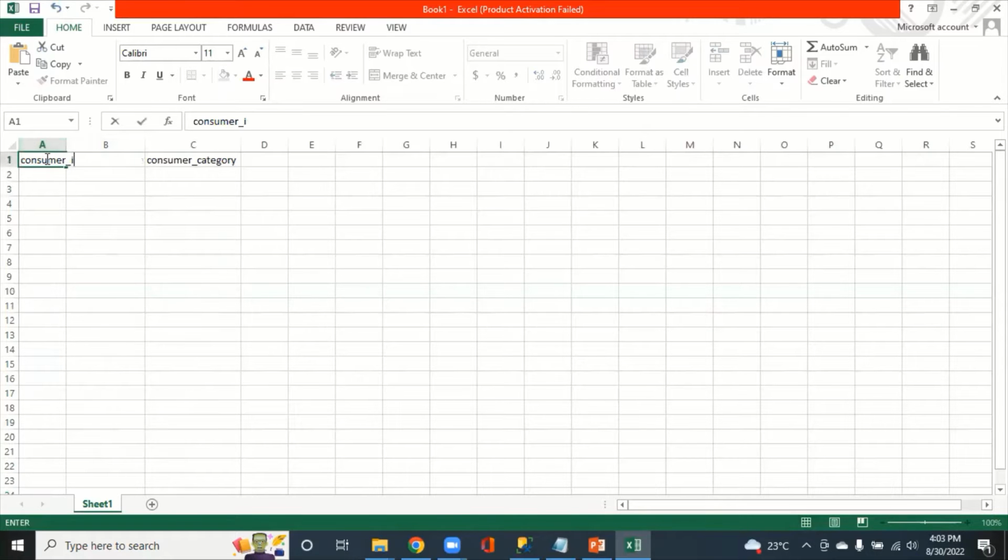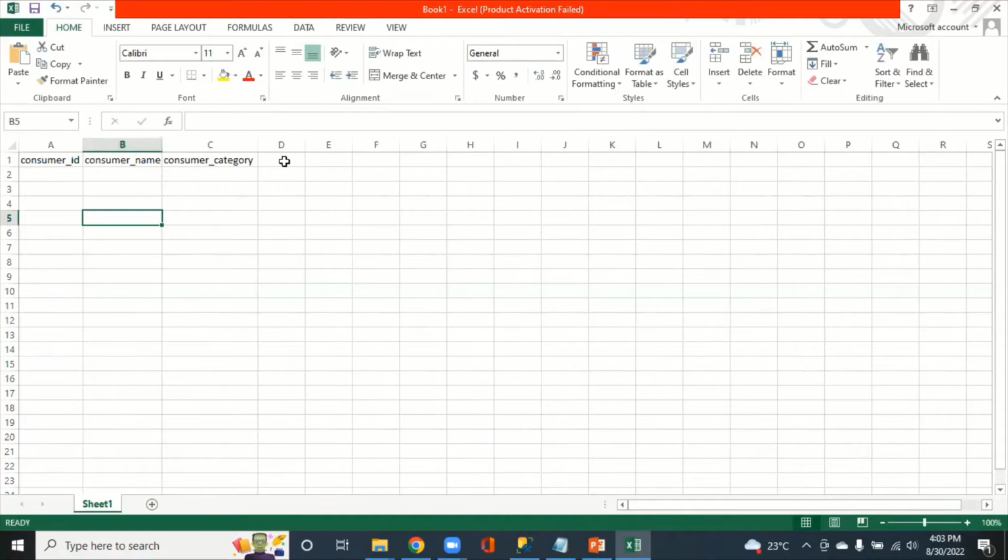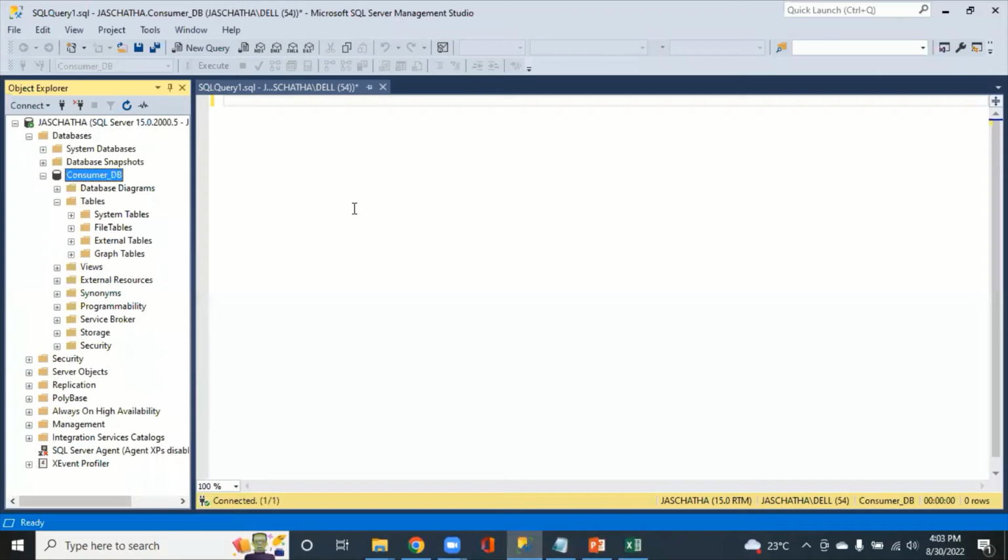So consumer ID, which will be unique to identify each consumer, then consumer category, then something like gender, and last would be the birth date. I think that's enough to begin. So these will be 5 columns, and that's how I want SQL to give me this table. Let's see how SQL works.